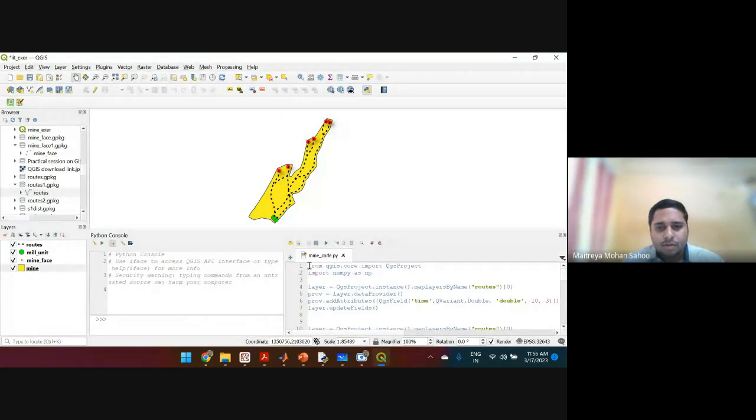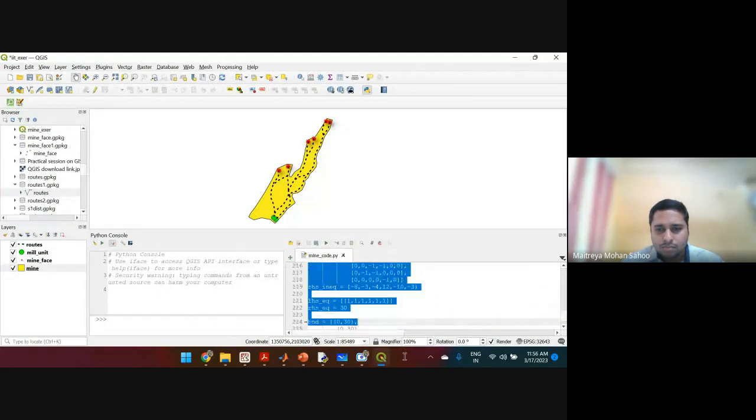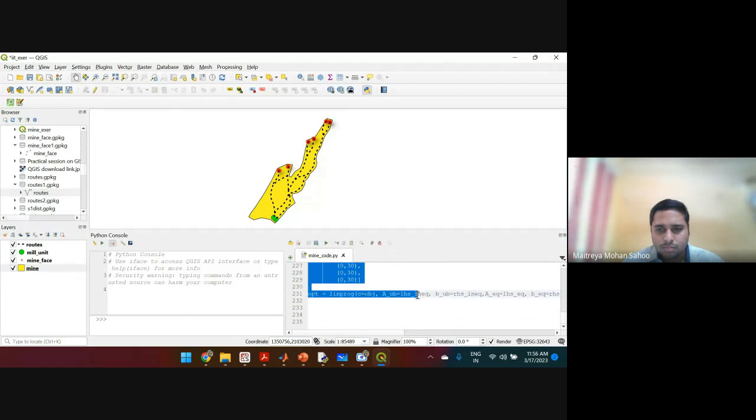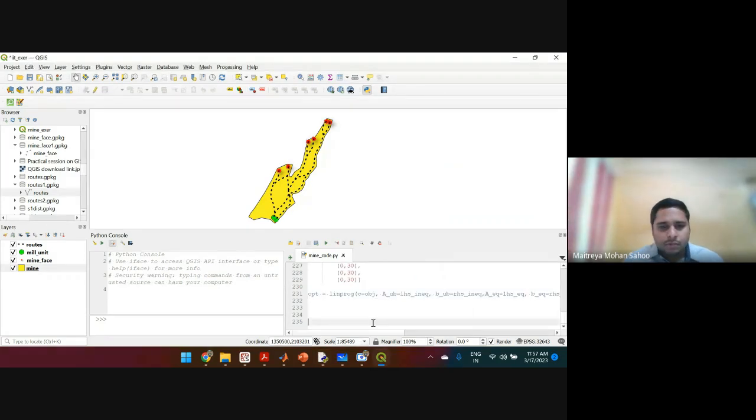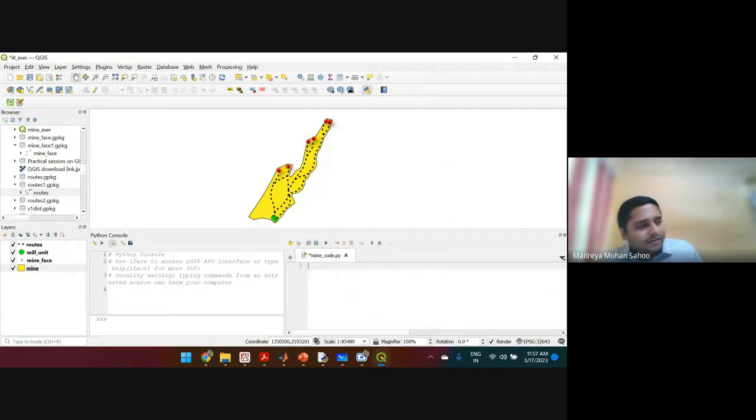So here our first objective is how to find the shortest distance in terms of path length and in terms of time for each of the mining sites to each of the milling units M1 and M2.